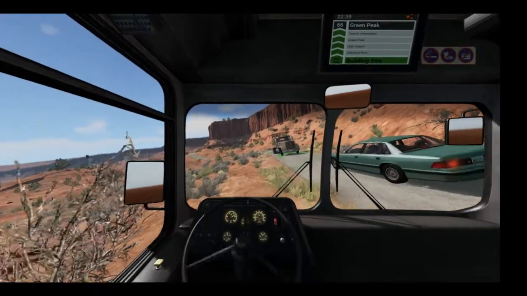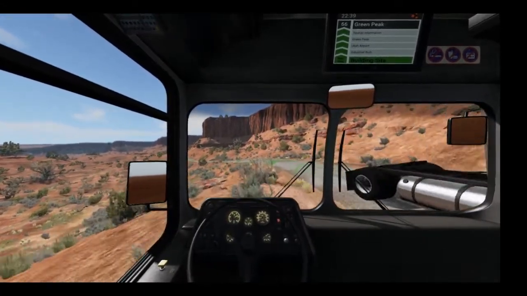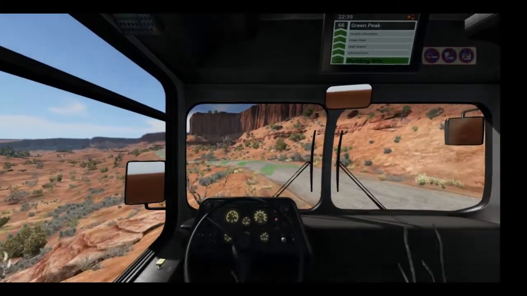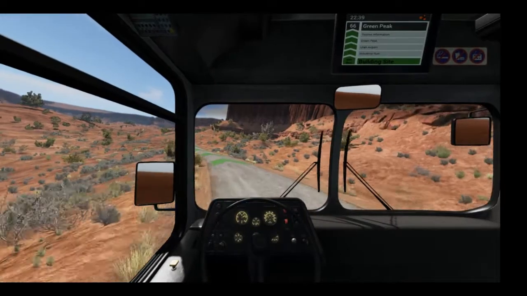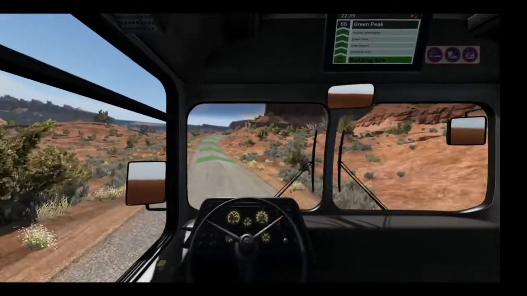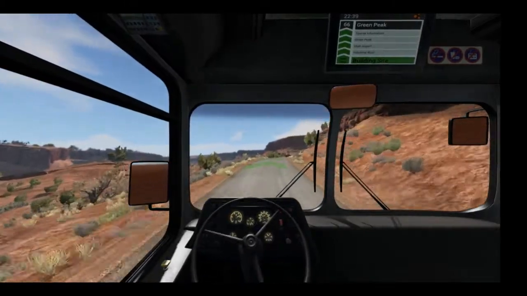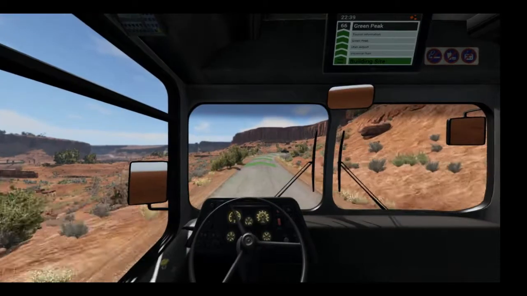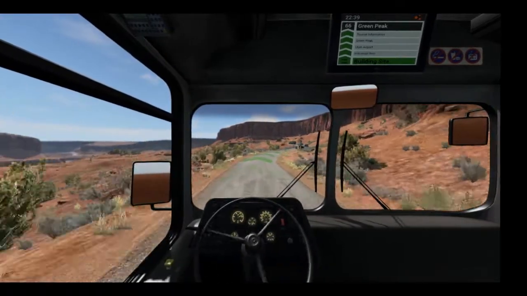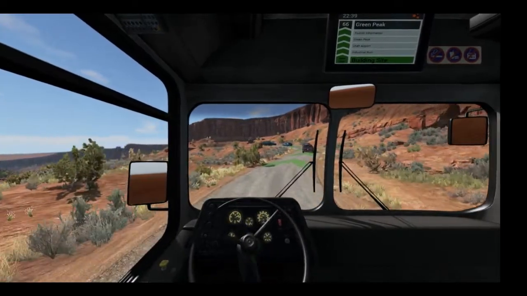These people going the wrong direction on a one-lane highway, I swear. Hopefully we don't hit any rocks, because if we hit a rock, we're done for. Dude, it's a one-lane highway! Crazy. The AI in this game does not know how to drive at all. But I turned it on just for the humor factor, more than anything.